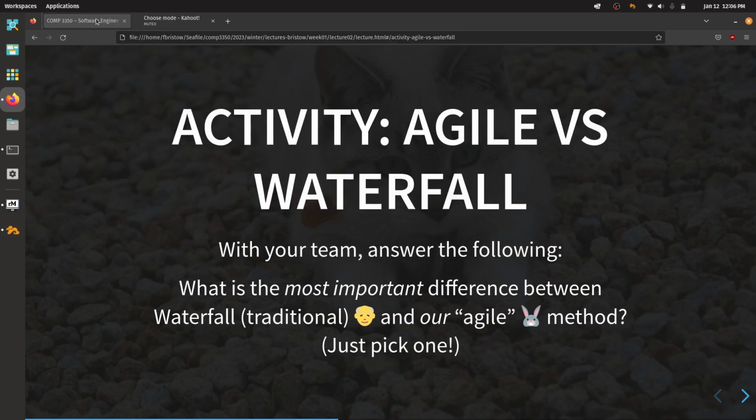With that, what I'd like you to do now with your team is come up with what you think the most important difference is between waterfall and agile. At least the agile that we've described. Those manifesto points are not a process, but what I've described to you as our method is a process or a method. What do you find is the biggest difference between those two things, the most important difference? I'm going to give you about 5 minutes to talk about this, and then we're going to get back together and I'm going to ask you for some feedback. Please go ahead.